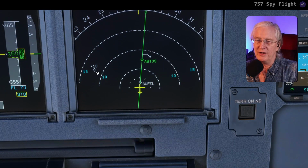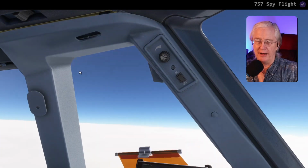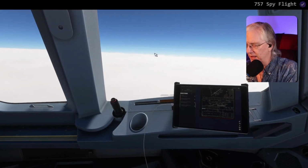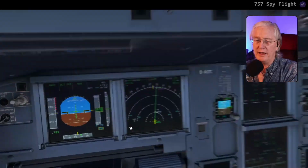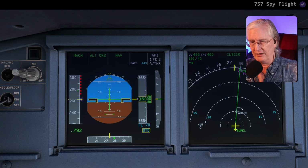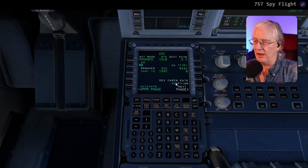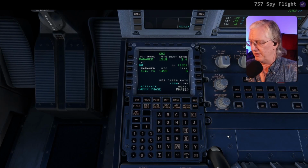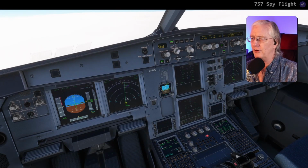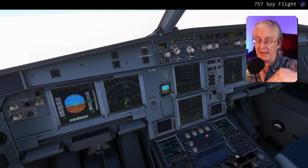We got an airplane over here going in the opposite direction. Oh, that thing pops down every now and then. I don't think we're going to see... oh, there it is. There's the trail just above the clouds. And we are coming up on 5 miles. I usually like to hit the button at about 3 miles. So there we are, coming up on 5 miles, well, 6 actually now. 3 miles is when we're going to press the button, as they used to say at Mystery Science Theater 3000. What that means is we're going to push the altitude button in for a managed descent.